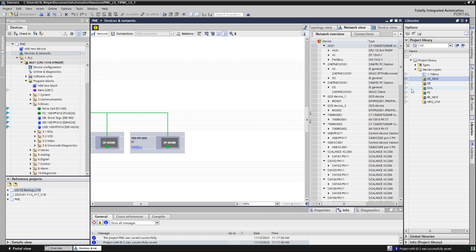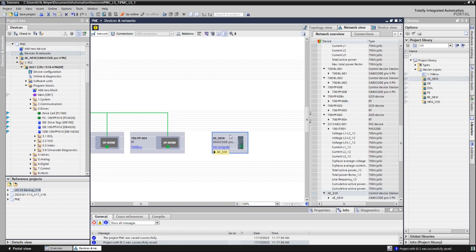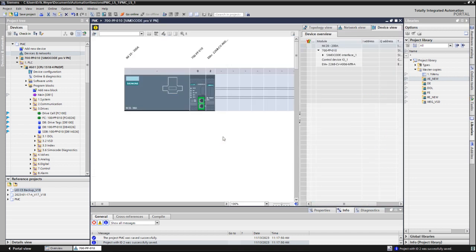So I'm going to take the AE new and I'm going to drag it into the system and place it here in this network run, and I'm going to give it a name, TP0, and I'm just going to open it quickly.